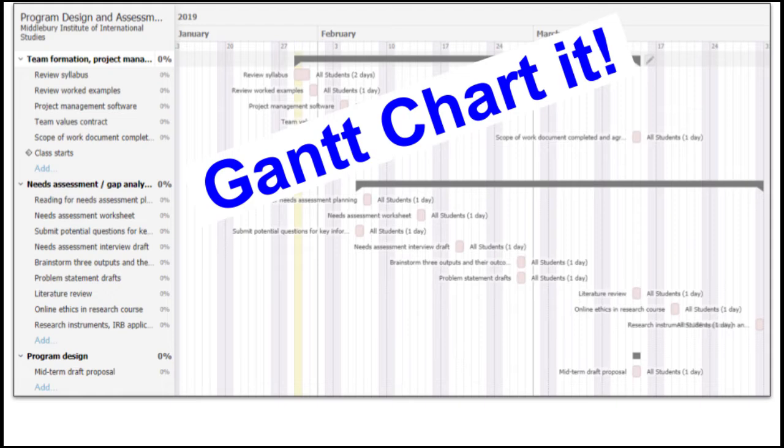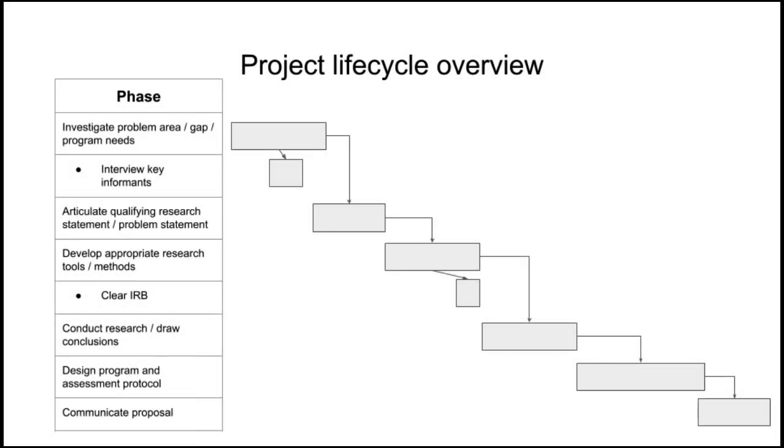A Gantt chart is a really excellent tool to use in a lot of situations. They're incredibly helpful and incredibly useful. You can see they can be relatively simple, as this one doesn't even have the times, dates, or months shown on it, which would make it a true Gantt chart. Right now, it's basically a flow chart.